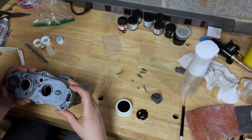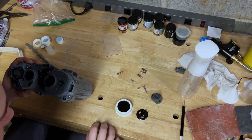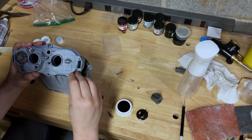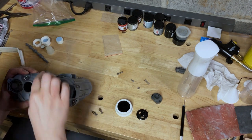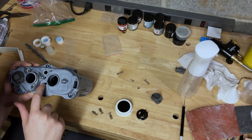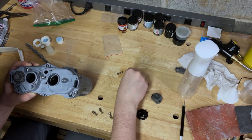More holes. 1, 2, 3, 4, 5, 6. 6 holes on this side. Really, probably the ones we need to worry about a lot are these guys. Do these fit? So it looks like I gotta drill holes here. This, I think, gets covered. This one gets covered up. There's a little bumper thing that goes on right here. So nothing goes there. Maybe this goes here or here. I'm not sure where that goes.